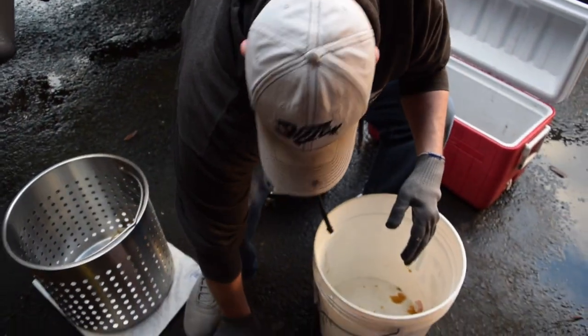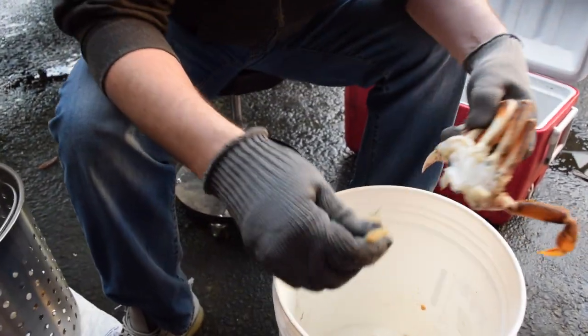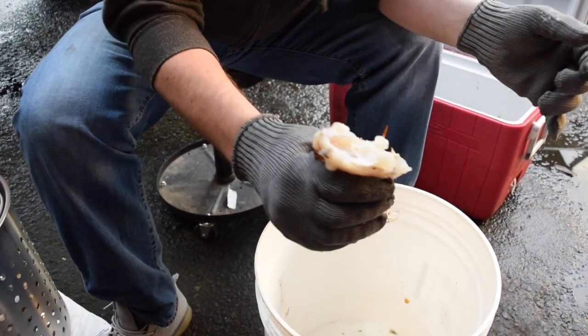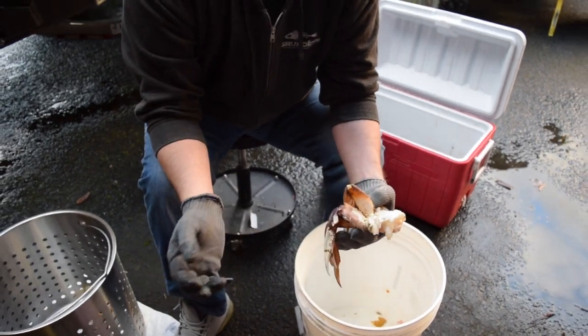Perfect cluster. Again, on this one, we're going to show you, we're going to take these gills off. I'm going to throw them in there. We're going to get this one good pull like that. And that is a perfect cluster of crab legs ready to boil.